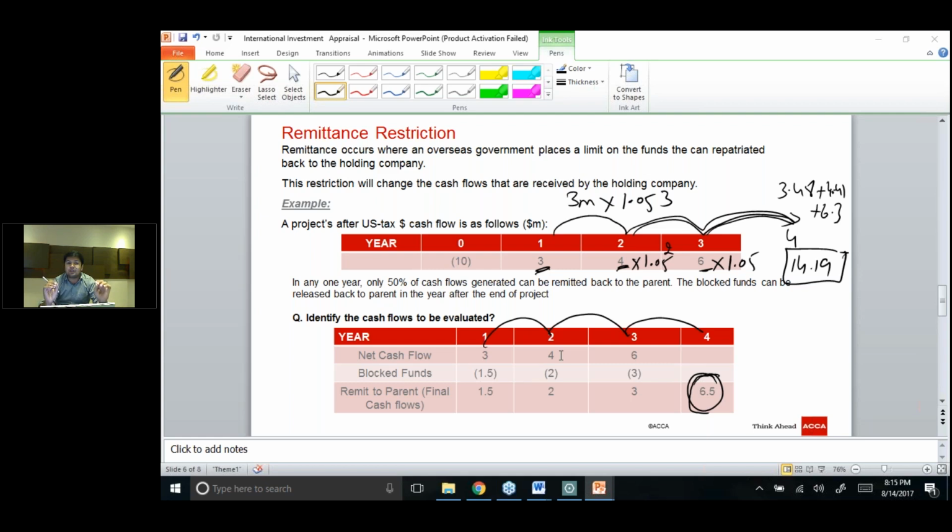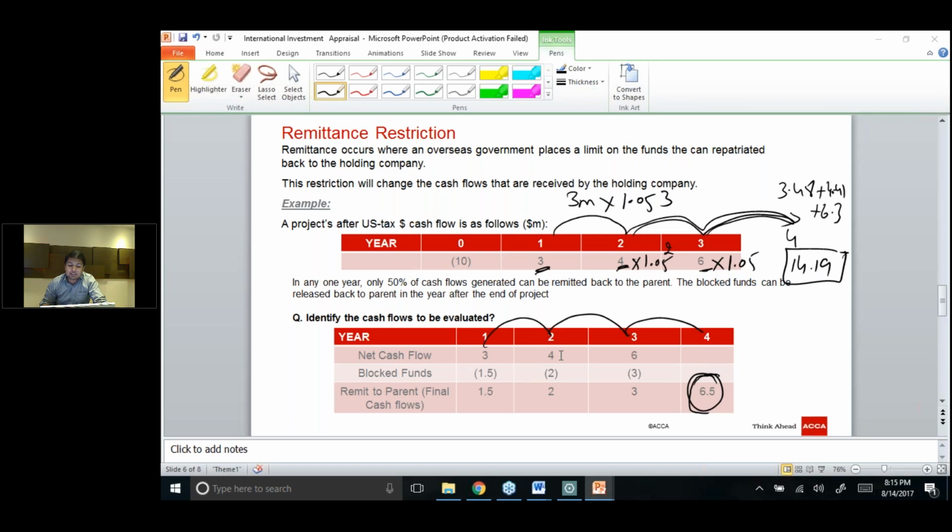If that happened, that will be the ideal case, because your government has blocked the funds that were supposed to be transferred to the parent company, but you have some avenues available to reinvest the blocked remittance at the cost of equity. That will be the ideal situation. But if there is no suitable avenue available at the cost of equity, then you are going to reinvest at least at the available rates. If some avenue is available to reinvest the funds at cost of equity, that will be the perfect scenario.